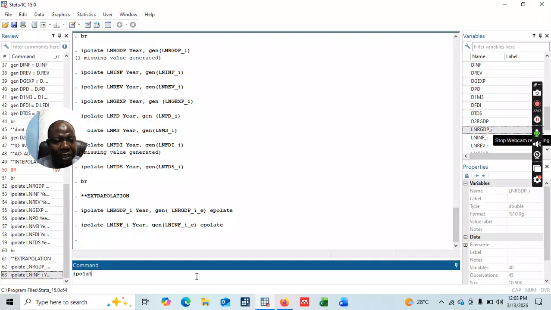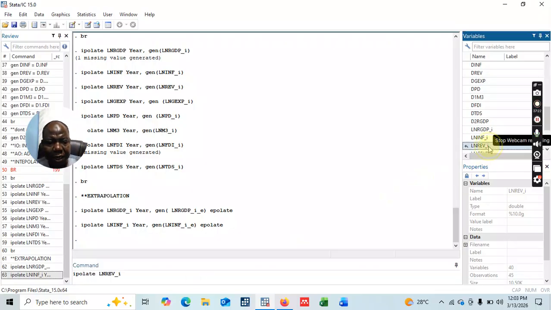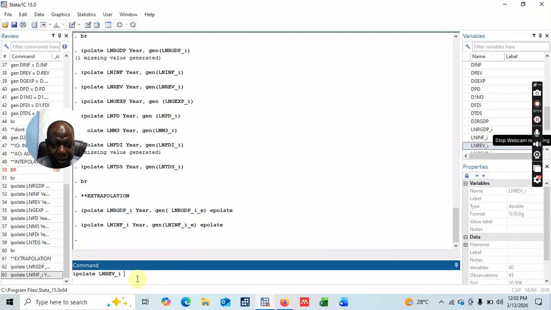It further extrapolates revenue here, generates lin of rev underscore I underscore e equals.